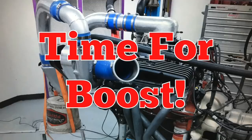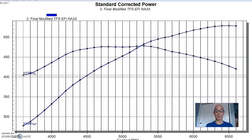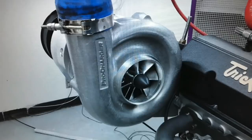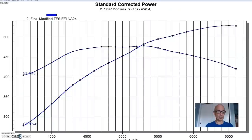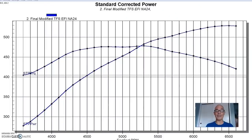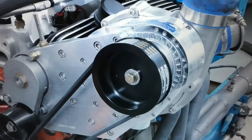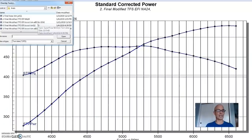After improving the power output of our naturally aspirated combination with our bolt-on upgrade, it was time to add boost. So we installed a Procharger F1A supercharger, and to get things started, we ran it with no intercooler, on E85, so non-intercooled with E85. And here's what happened after we installed the supercharger. The supercharger was run with a 4.5-inch blower pulley, and we never changed that during any of these runs.